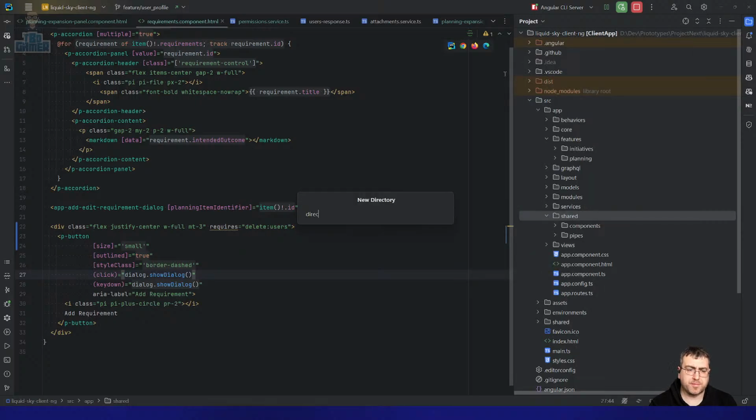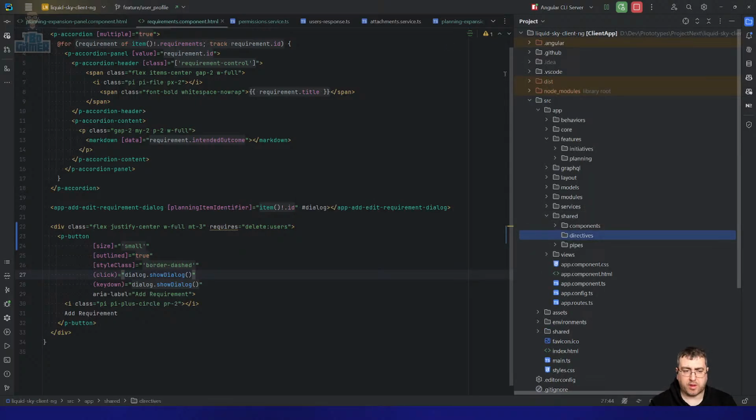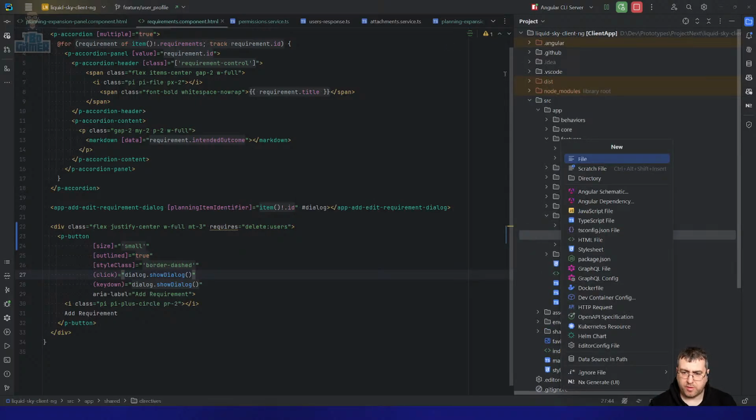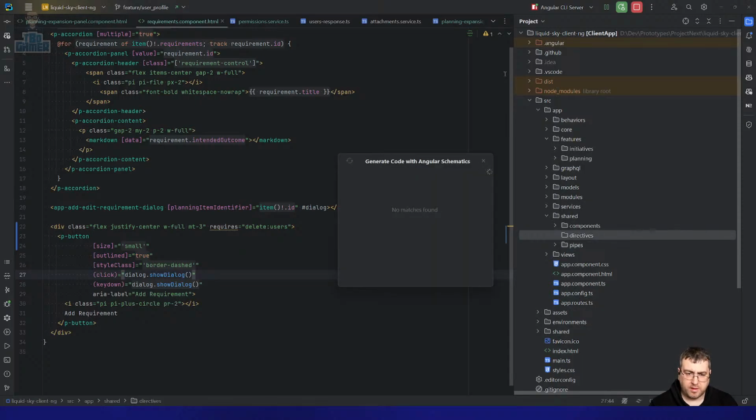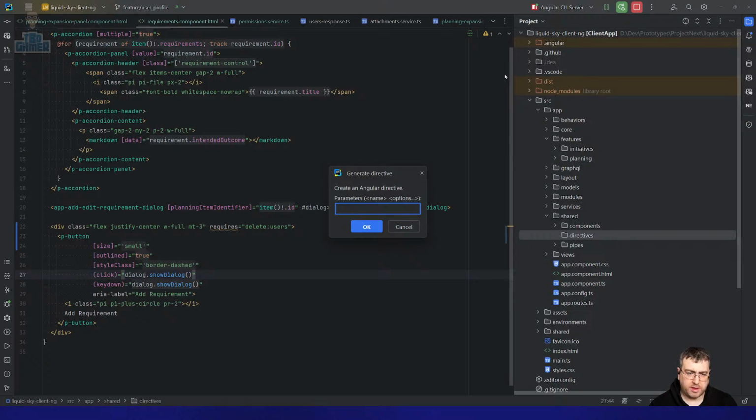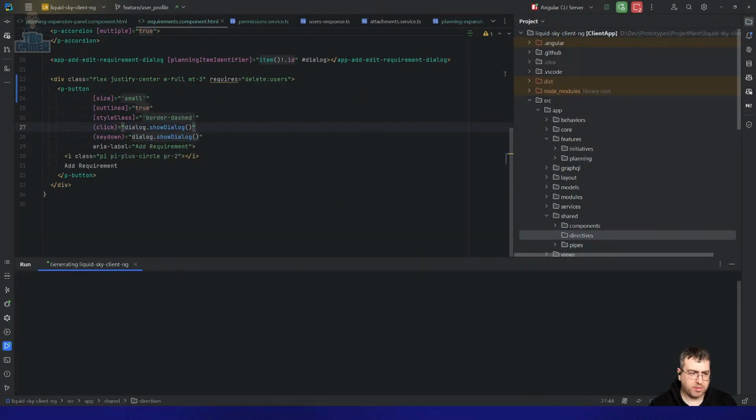Directives. So it's giving me the code stub, so we're just going to use that for right the second. So this is going to be directive, and this is going to be requires. Yeah, let's take requires as our directive.